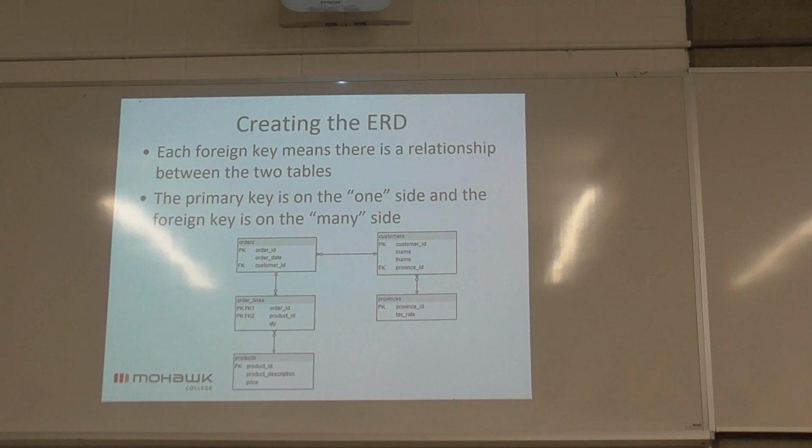Customers have a foreign key of province. A province may have many customers which reside in it, but a customer only resides in one province. Order lines is the implementation of the many-to-many, right? An order can be associated with many products, and a product may be associated with many orders. This is organized by means of this middle table. Make sense? Questions? Very good.